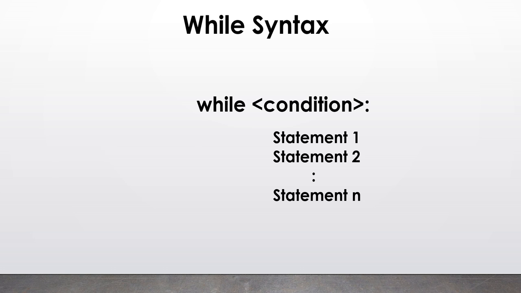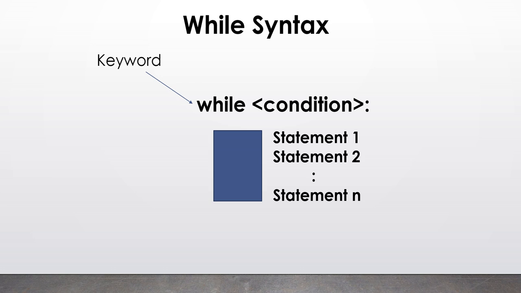Okay, now that we have understood what a for loop is and how to use it, it is time to go into another loop in Python, which is the while loop. So this is the general syntax of using a while loop, where while is the keyword, as we have already seen, a standard keyword used for looping.